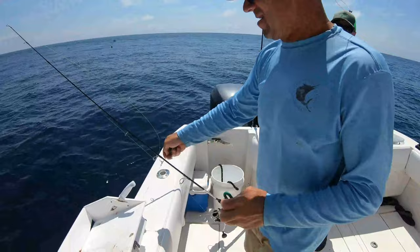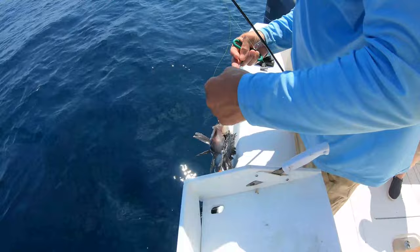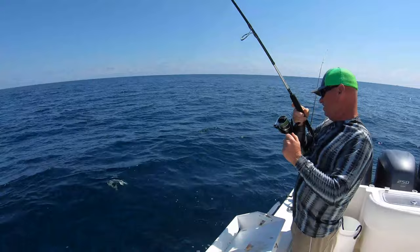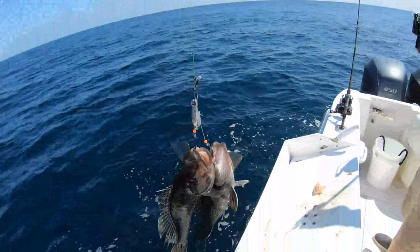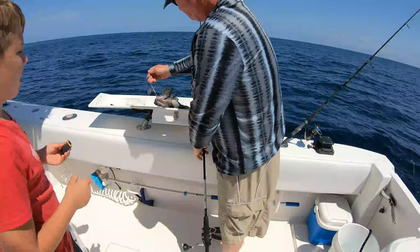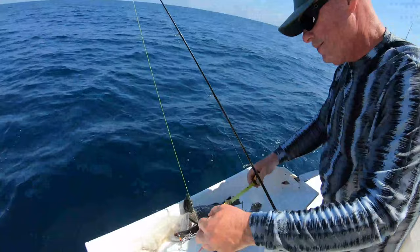Y'all want them? They're too small, aren't they? They gotta be 13 inches. They just might be undersized, so he's releasing them. Oh, look at what he's got. That's my two right there. Tape measure's in the cup holder. Put them on the cutting board, just lay them on there, get your tape measure and measure them, lower jaw to the end of the tail. 13, that's a keeper. Oh, two keepers. A double keeper.